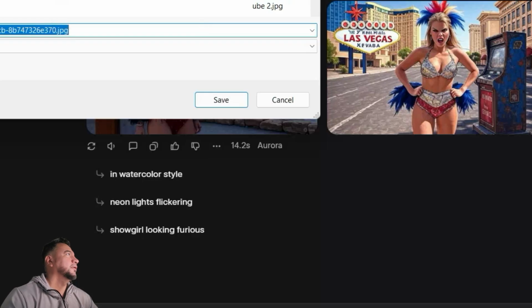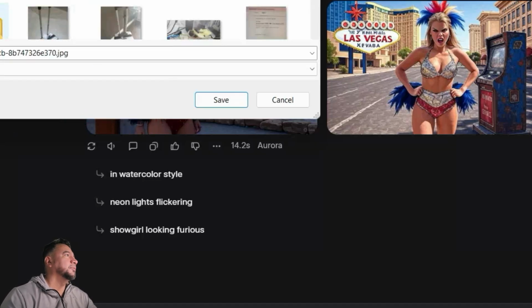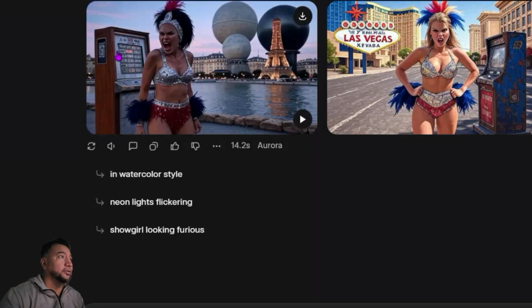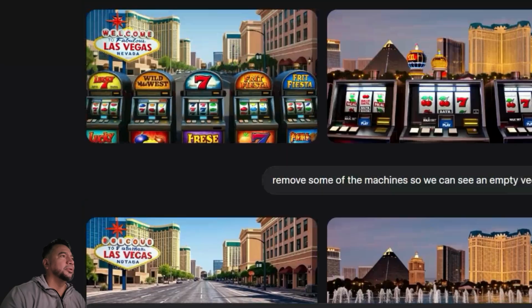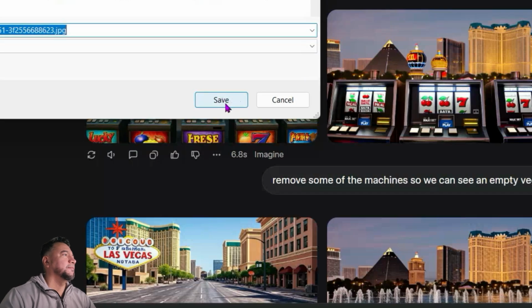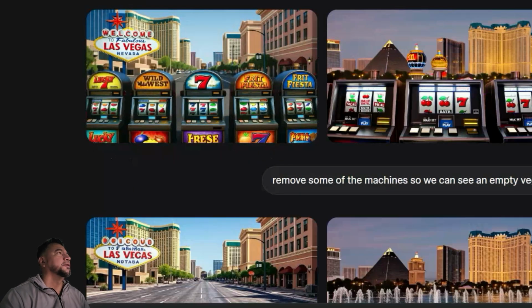Okay. And actually this one I'm gonna go and put it on my folder of Vegas folders. Over here I'm gonna put it on my thumbnails, and I'll call it Showgirl. And maybe what else I can put? Do you guys like one of those two here with the machines? Which one you guys like the most? Which one looks more like Vegas? This or this? Which one is more clickable? Let's try this one just in case. And this one I'm gonna call it machines. Alright, so we have two.